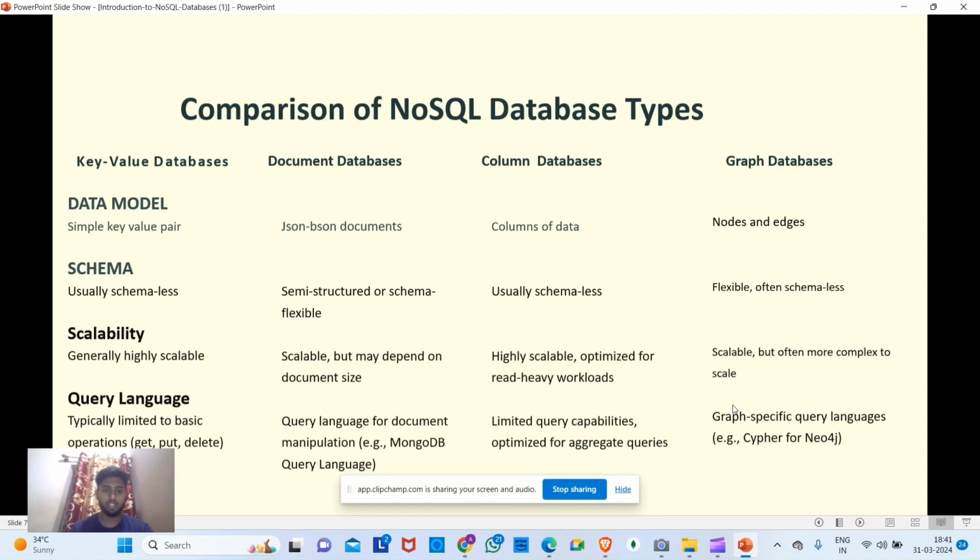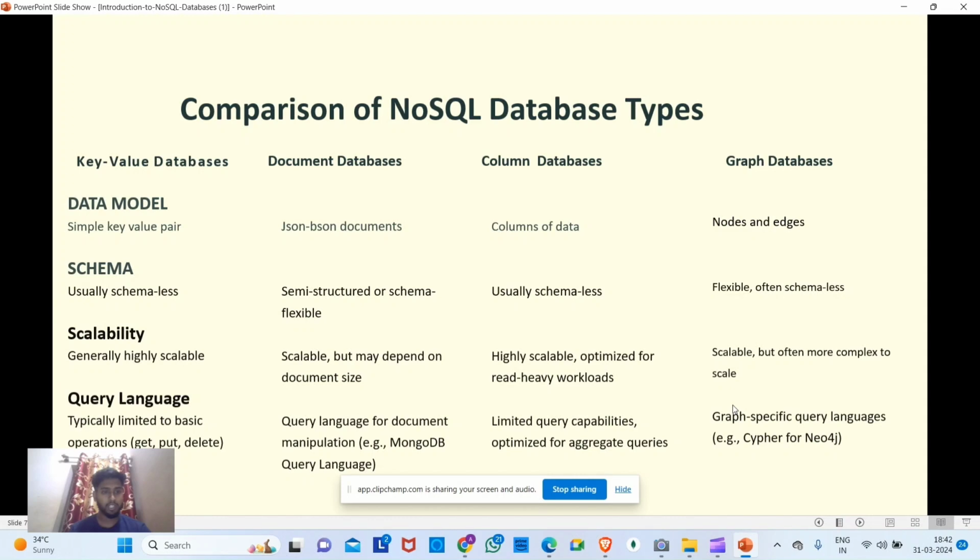As I told earlier, JSON is JavaScript Object Notation, and BSON is Binary JSON documents. In column database, the data model used is columns itself, whereas in graph database, they use nodes and edges. For schema, it's schemaless in key value database, whereas in document database it is semi-structured and semi flexible as well. Whereas in column database and graph database also, it is schemaless.